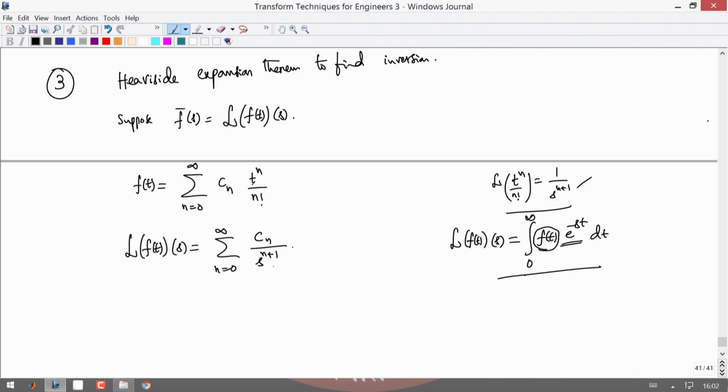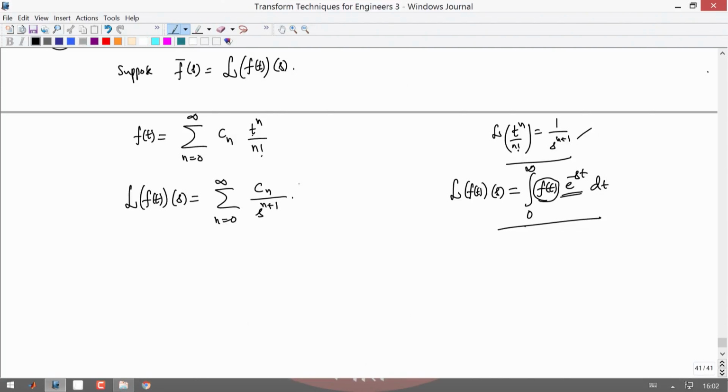If you do the term by term integration, the left hand side is this integral, and on the right hand side, f of t I replace with this series. Now I take the integral inside the sum, and for each term, if you calculate, this is what you have. Assume that for a certain class of functions it is always possible to get this, so that you can make use of this.